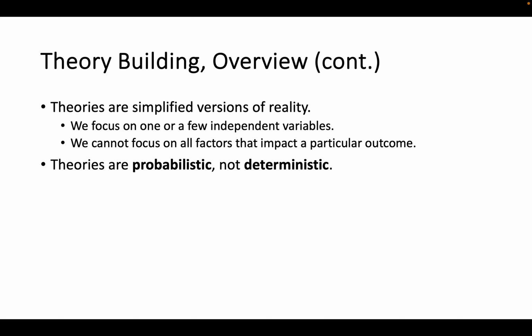Our theories are thus what is called probabilistic, or likely occurrences, not deterministic, or they will explain all instances of a dependent variable. Probabilistic means that probably they will explain most of the variation in our dependent variable, but not all of it. And that makes sense because in the social science world, or in the world of human behavior, sometimes people behave randomly. Sometimes they behave in ways that we cannot understand or not explain sufficiently with social science theory. Thus, theories are probabilistic, not deterministic.